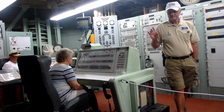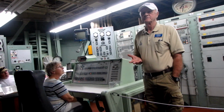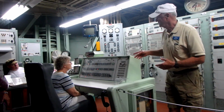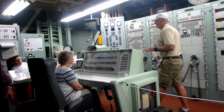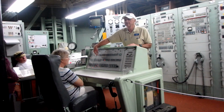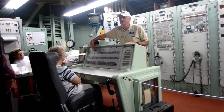Okay, this console is the commander's console during the launch. A lot of lights here, just like the dashboard of your car. You have a check engine light. Should one of them turn red, you've got a starting point to troubleshoot. Except they had a lot of tech orders here. You've got a little manual. Here they had all these tech orders that they needed. But that's what that did for them. It told them what the status was below and above ground in the first 2 sets of lights here. The middle one here tells them what the status of the reentry vehicle is, the missile, the inertial guidance system, and the power. This displays target status, targets 1, 2, and 3.